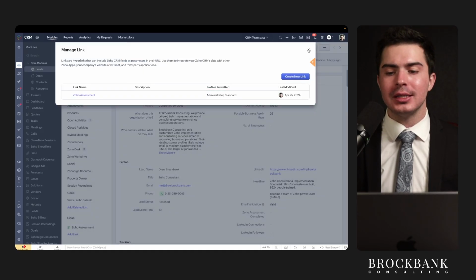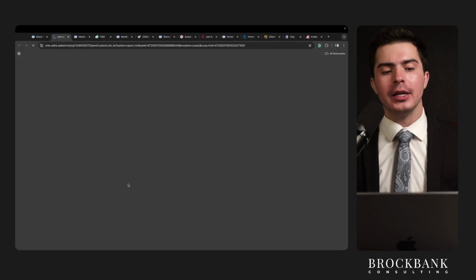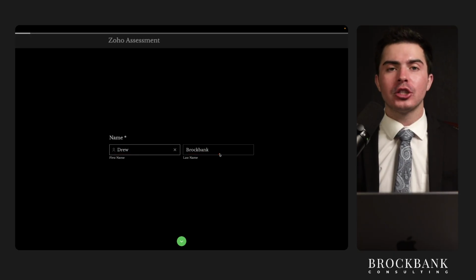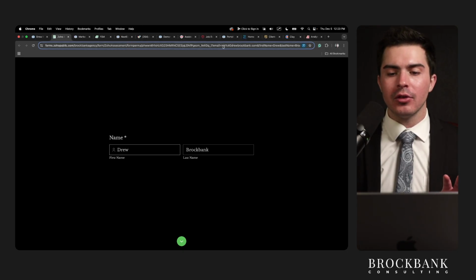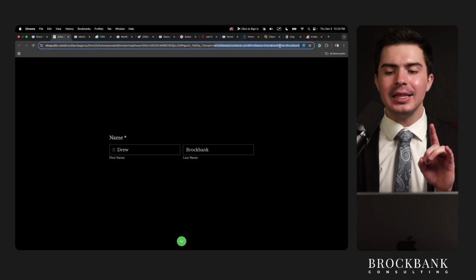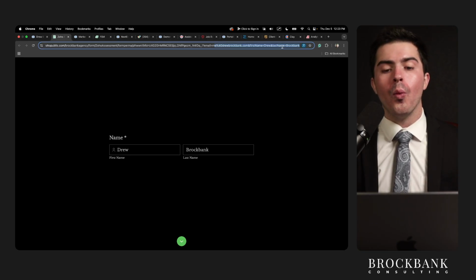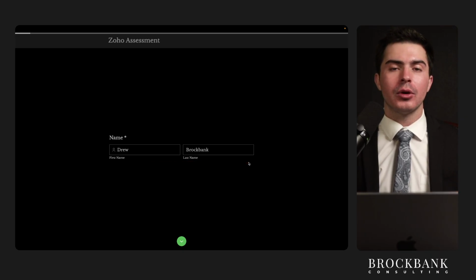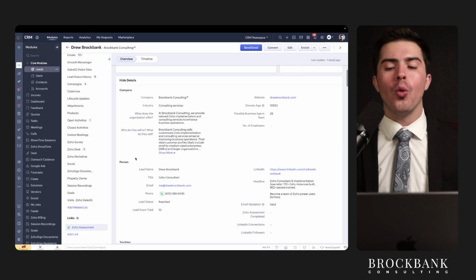So what this tells the system, being Zoho, is if I click on this, it's going to pre-fill the first name and the last name, and then in the background, I actually have a hidden field for email, which is the unique identifier, so that when this is filled out, I know where to send the information. But the automation that's important to understand here is we are merging information, as you can see here, at the top of the URL, so that once someone clicks on this link, it pre-fills parts of the form because we've already collected information on it. If we ask someone to fill out information that they've already filled out before, it's just frustrating and it's redundant. So we can reduce that redundancy with automation.